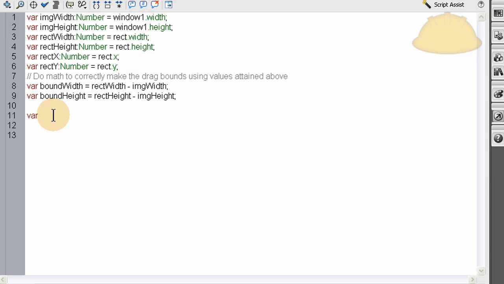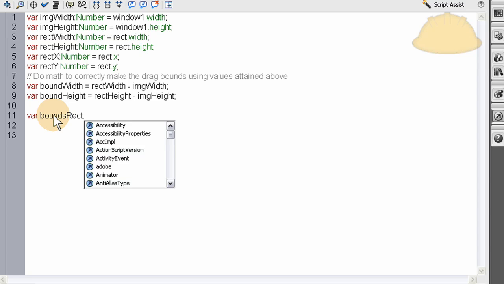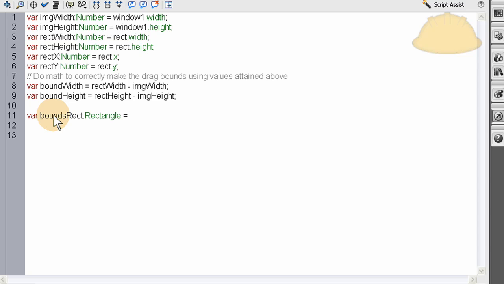Let's type in var, let's call this boundsRect, and let's give this object the type Rectangle, equals new Rectangle.